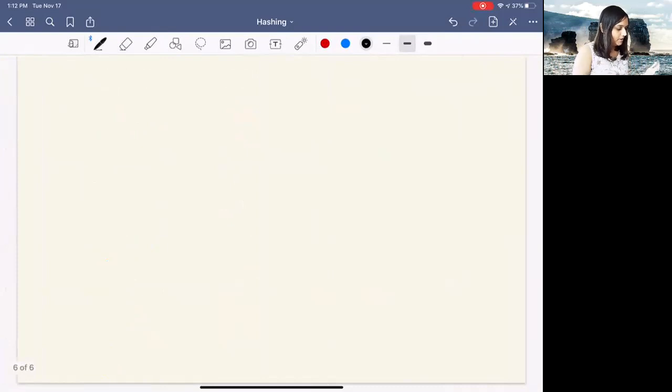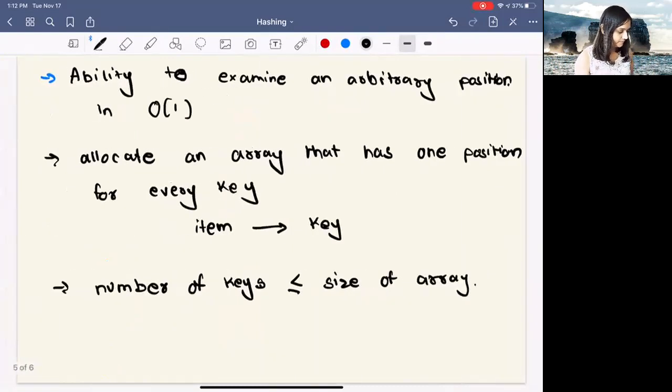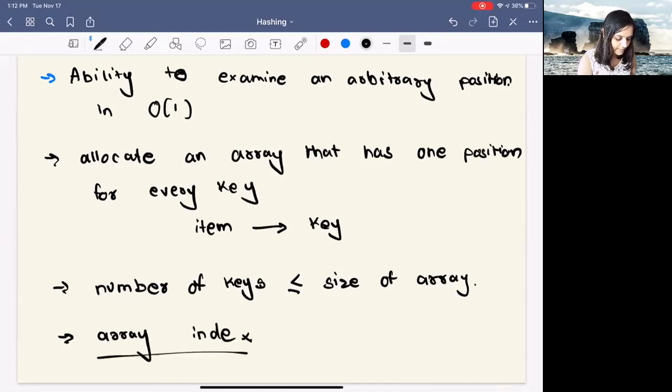So these are different operations that we perform. If a search is done on an array for a particular item, then what we need to know is the array index. And this array index is computed from the key.